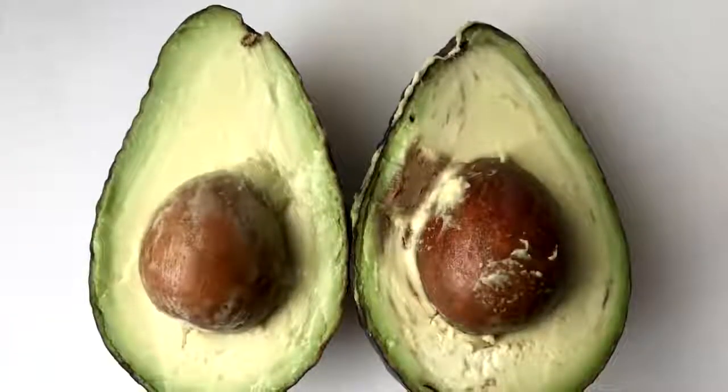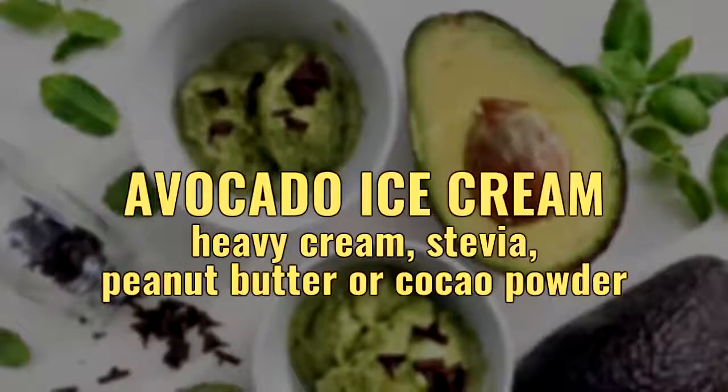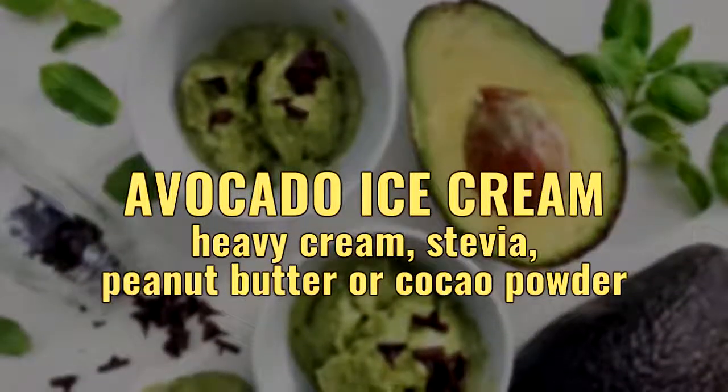Avocados and I have a love-hate relationship. I love a good fresh avocado and will eat it right out of the skin with a little salt, but where I live it's not uncommon to open one up and realize it was a good idea last week. My trick: if I open it up and it's starting to get brown, I scoop it out, put it in a Ziploc bag, and put it in the freezer. When frozen, you can mix it with some heavy whipping cream or coconut cream, pour in a little stevia, and add some flavor — peanut butter powder or cacao powder — and maybe some nuts. It makes for a really good ice cream in the evening.